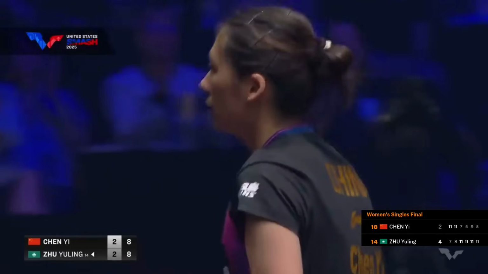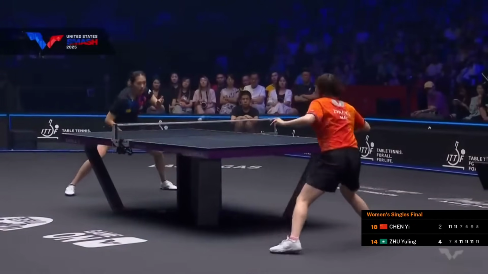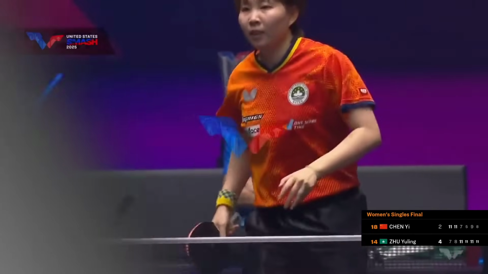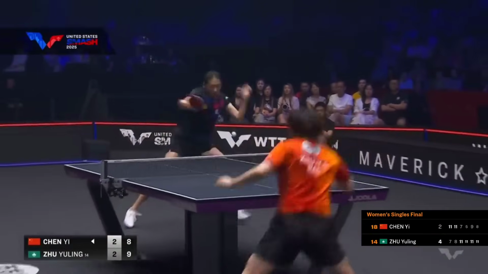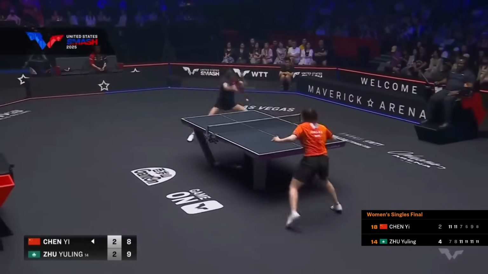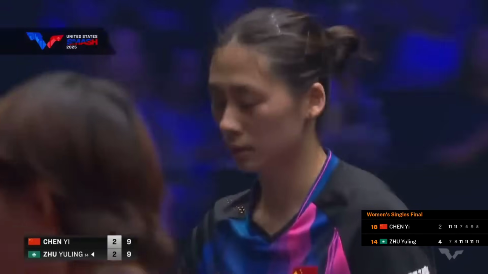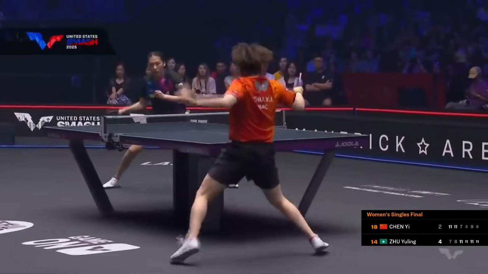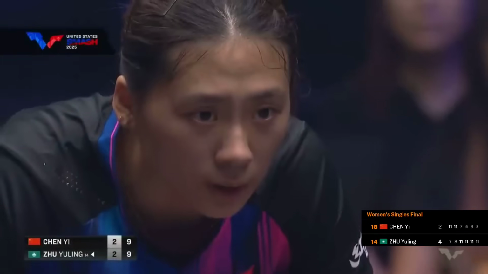Sun Yi does wonderfully to hang in there with all the variation. Zhu Yuling constantly mixing it up. Played a few to the baseline in a row, but before that, it was one after another, just everything different. What a rally! You can feel the point resetting itself in the middle. Zhu Yuling gets aggressive. There's Wang Chuqin watching on with Wang Hao in the background. Fans before the match.